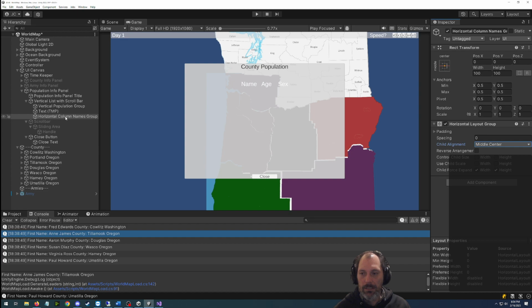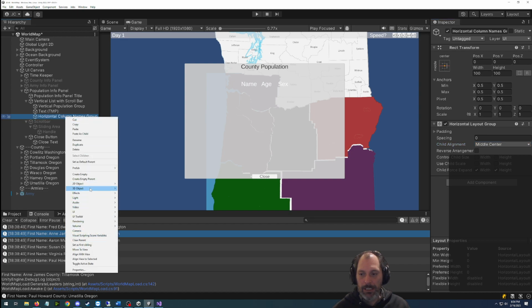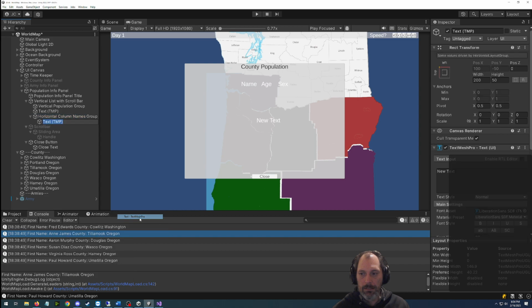We'll add a new empty game. No, UI text, and width and height.